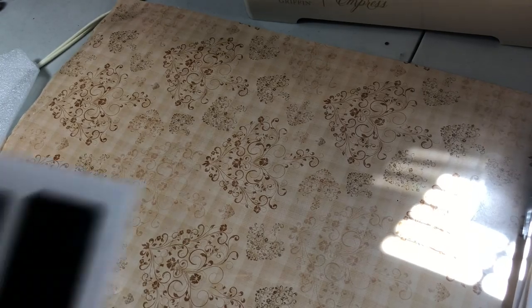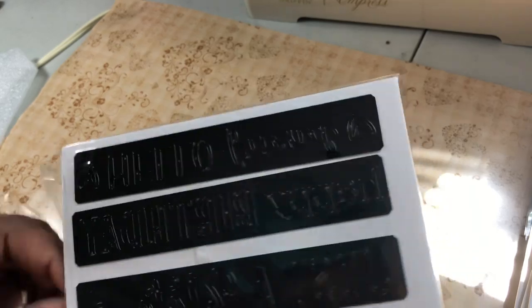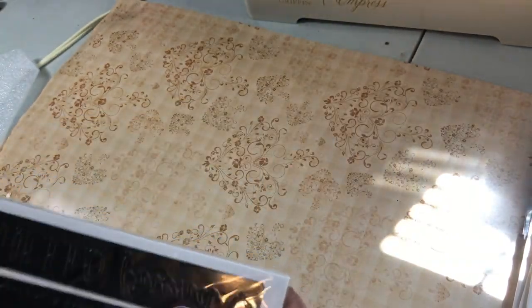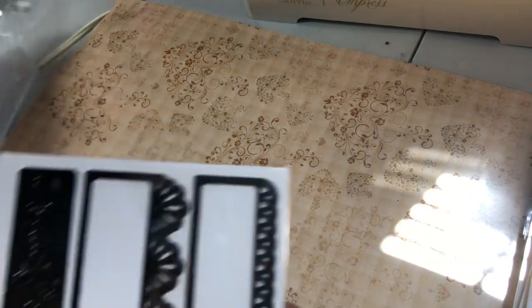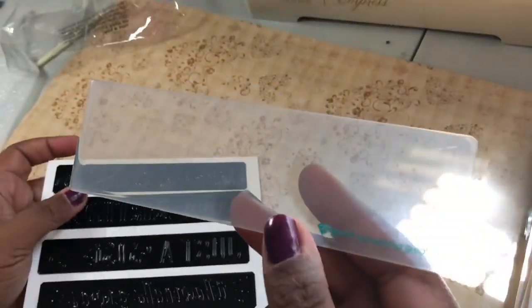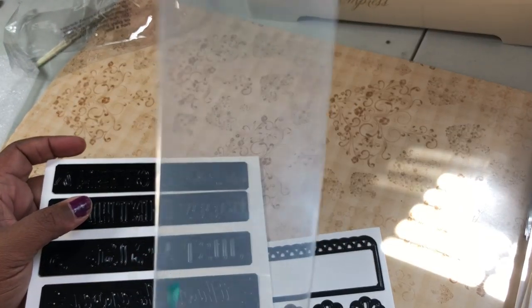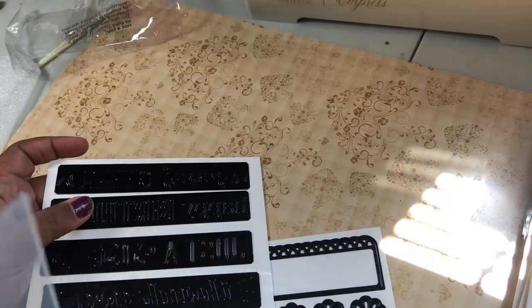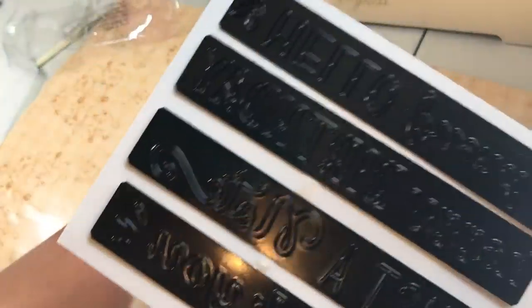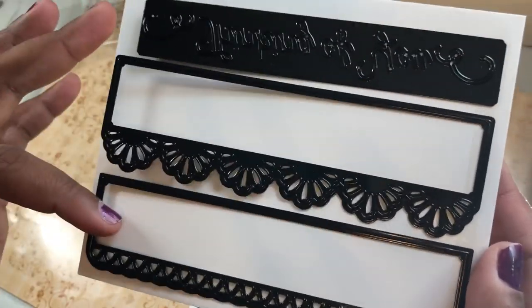This is Diamond Press, and I got these because I thought these were nice. This would be interesting to use. I'm just going to rip this package up because I'm going to have to put it on something else anyway. So, you have one of these. Does anybody have a Diamond Press? Because I keep collecting these because I don't have one. And I might send those to somebody because I don't use those folders. They just sit around. So, it has two borders.